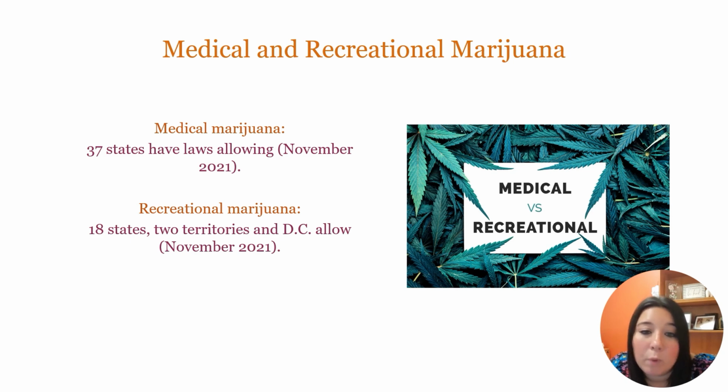Allow recreational marijuana use as of November 2021. Again, I'm sure the number is a bit higher now. It's starting to become more accepted all across the United States. But there is a bit of a difference. So, like in Pennsylvania, you can now get your medical marijuana card. There's dispensaries all around. There's one right up the road here from the college. So you may start to see this more and more.